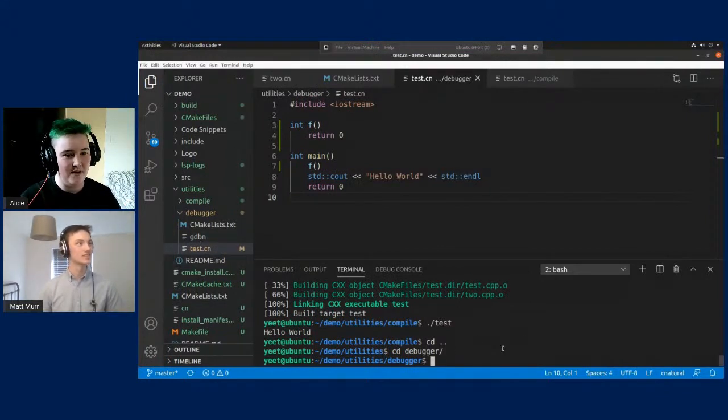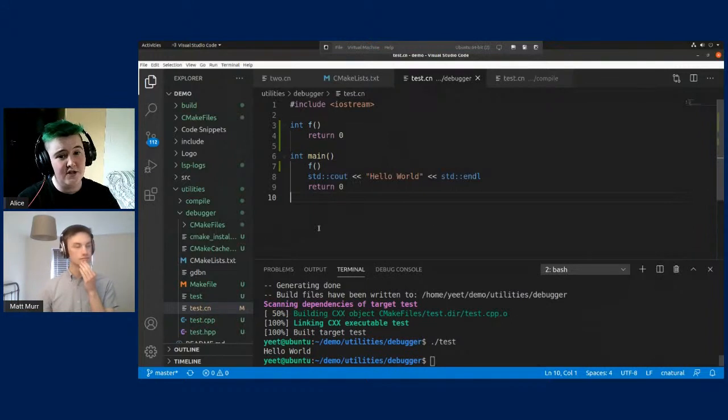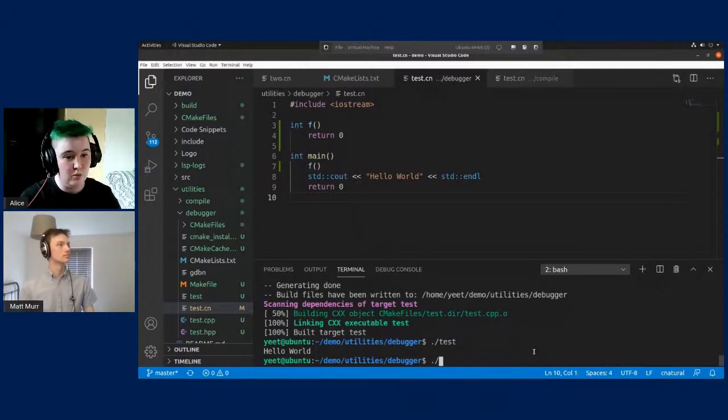And it works. We do have to compile the cmake file first, which I will really quickly do. Cmake input file equals test, and make. And now that has made the file. We can run this as test. But imagine if I put a mistake somewhere in this very simple hello world script. We may want to find out where that mistake is and debug it. So to do that, we would want to run gdbn, which is this file right here.